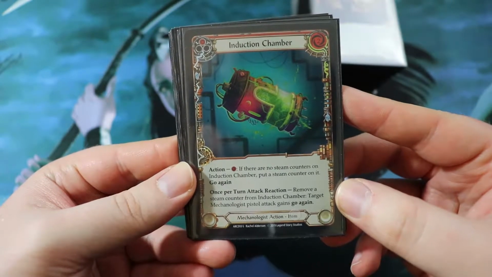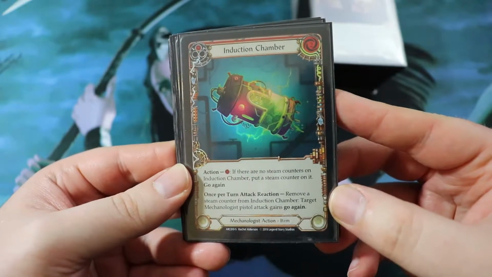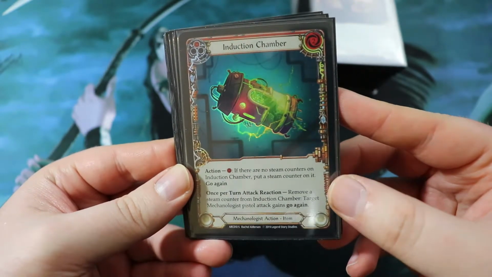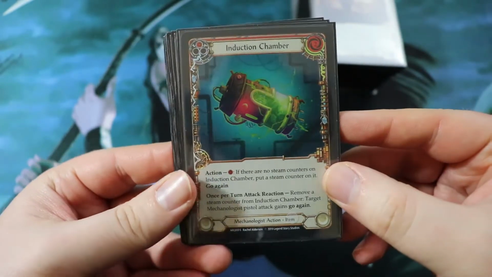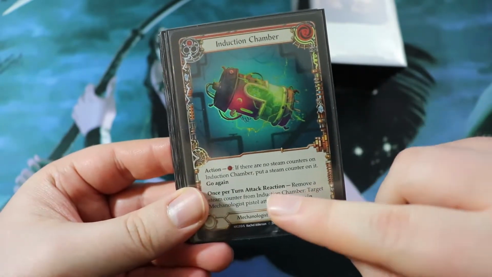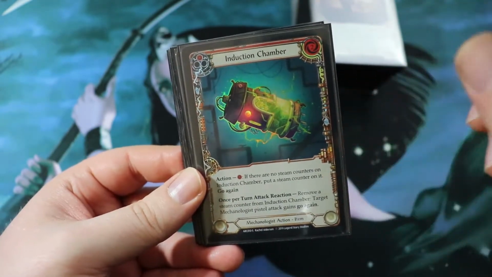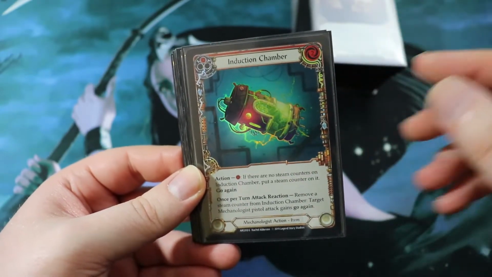If there are no steam counters on Induction Chamber, put a steam counter on it, go again, and it has a once per turn attack reaction. Remove a steam counter from Induction Chamber, target pistol attack gains go again. This is a way to give our Teklo Plasma Pistol more attacks in a turn. So if you have a lot of resources, you can keep putting steam counters on this card. Keep in mind that this is a once per turn attack reaction, so you can only attack 1 more additional time with the pistol with a single Induction Chamber. If you have multiple Induction Chambers, you can use each individual item separately.